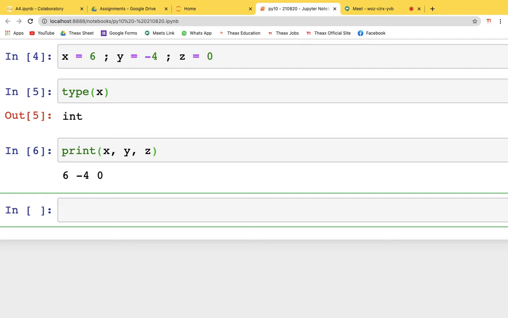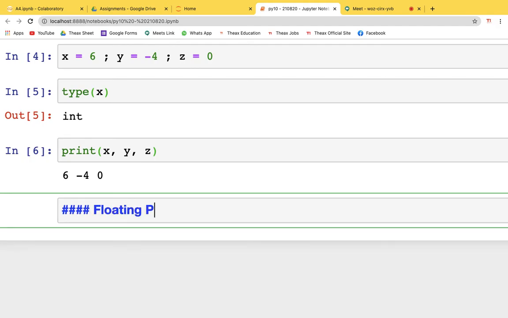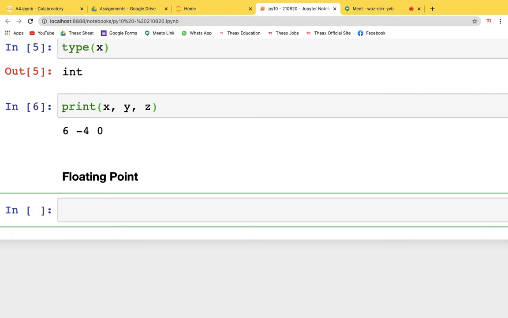Coming to a float, or floating point, these are the numbers which compulsorily have a decimal value or a fractional value. Even if there is none, it must be point 0.